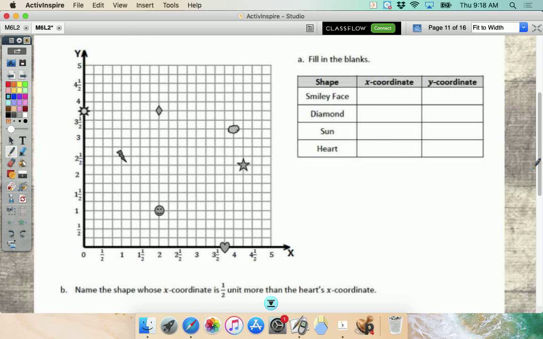Why do you think I'm saying this is harder? Because the shape... No, it has nothing to do with the shapes. You have to tell where it is on the coordinate. Okay, you have to tell where it is, but that's not the hard part. Raise your hand. Jarrett? Because the square is smaller.